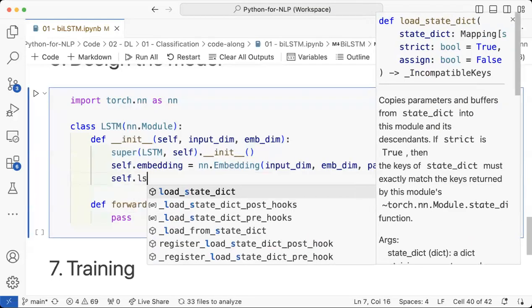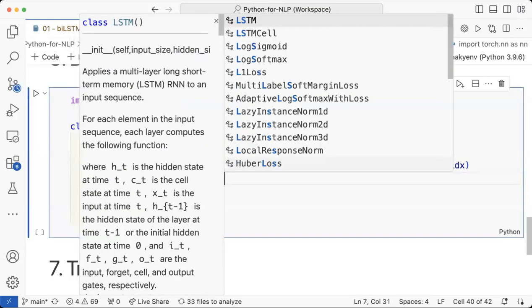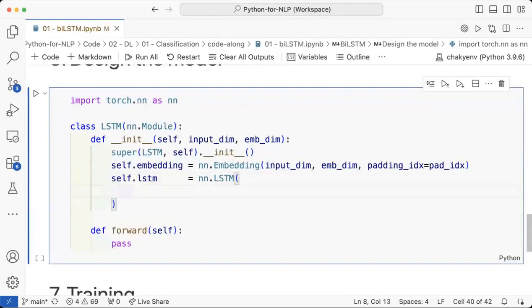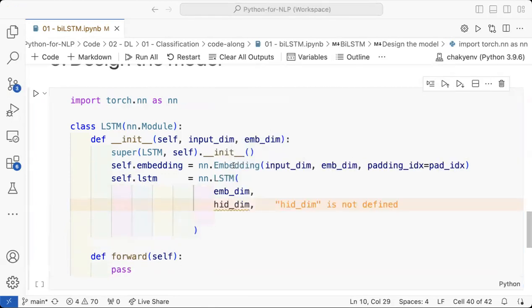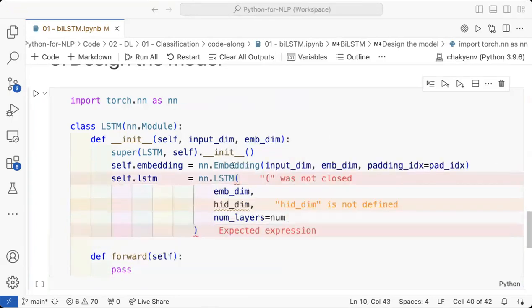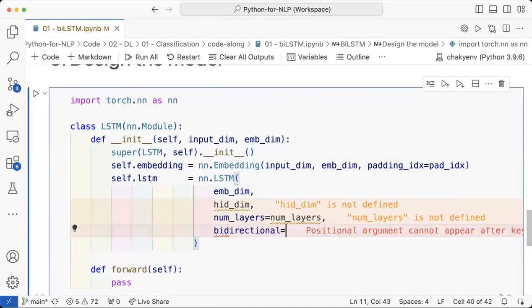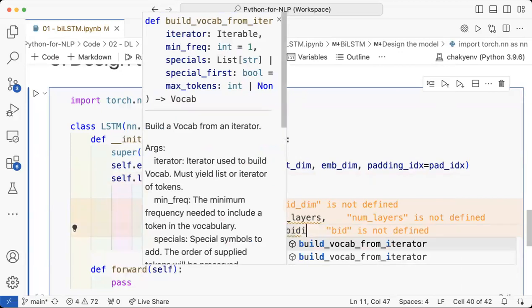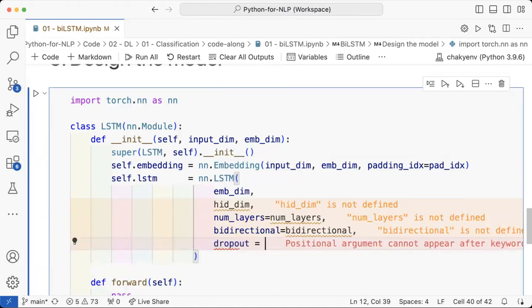So now we're going to define our LSTM, and we're going to say nn.LSTM, right? There's a lot of things we're going to talk about here. We need to specify the embed dim, the hidden dim, num_layers equal to num_layers, bidirectional equal to bidirectional, and dropout equal to dropout.